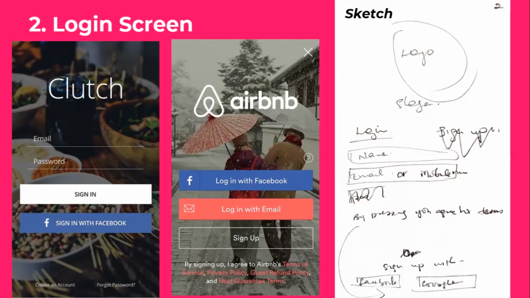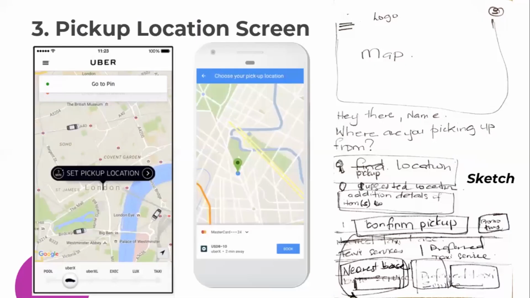I wanted the user to be able to input their pickup location. This screen is about location details and functions. Because it has to do with location, I knew that I wanted my app to have a part for a map feature. Having a map feature would allow my user to identify locations, services, etc. closest to her. A reminder of our user Lily May, she was not yet familiar with her surroundings, so a map in her app will be very much helpful in giving her also a sense of security, being able to view what's located closest to her.